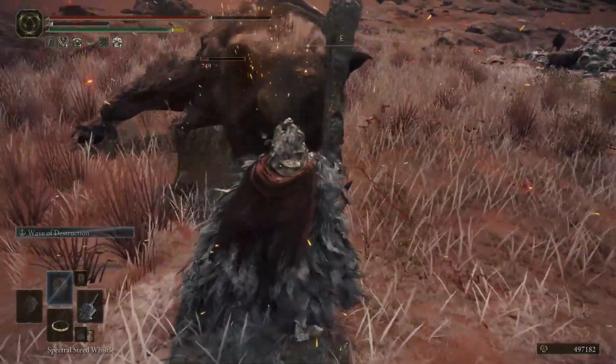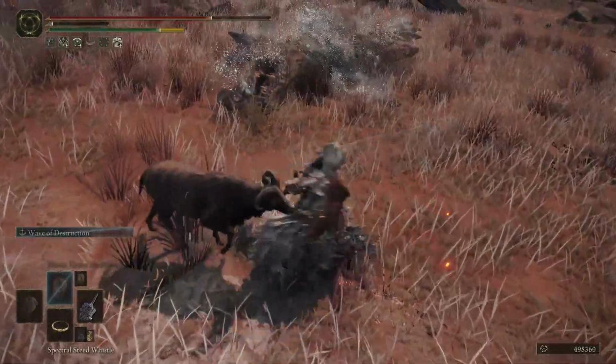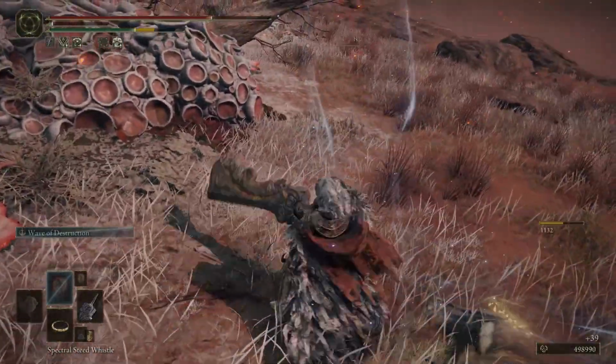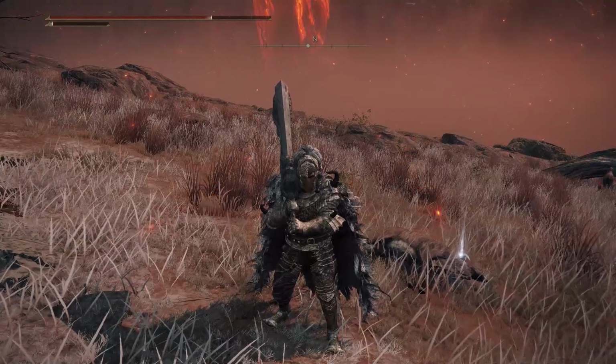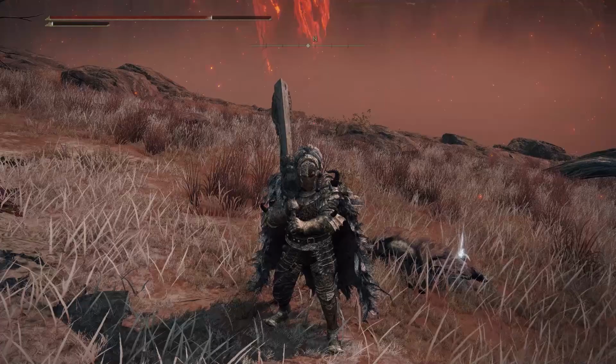This happens a lot with the big adds. The combination of the weapon art and then following up with a jump attack is very, very deadly. And then you just get to finish him off with a big finisher. And that's it. That's it in a nutshell.